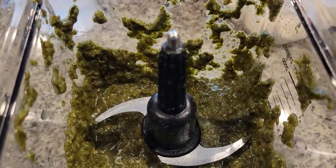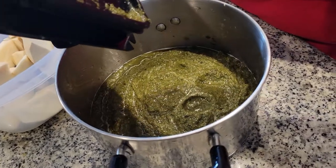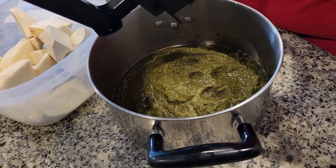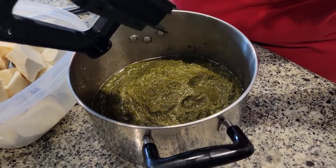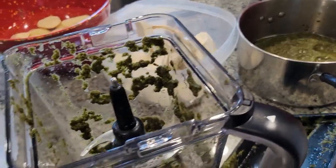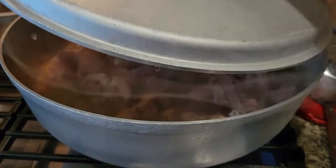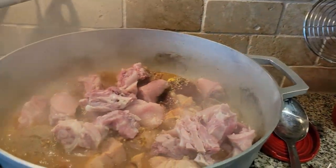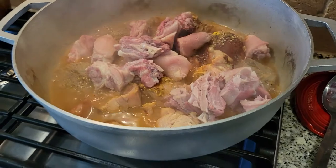All right, let's see — okay, getting creamy, so that's what we're looking for. I don't know how it'll taste but it does look like callaloo — it's very green, like a green bush, and it has a smell like it has a lot of iron in it. We're back to the pot that has the smoked turkey, pigtail, and seasoned pieces of beef. Everything's coming to a boil — we're going to add the blended callaloo to it now.